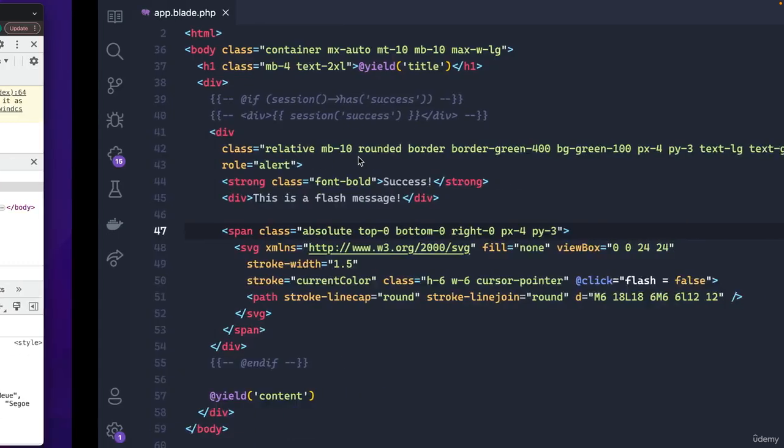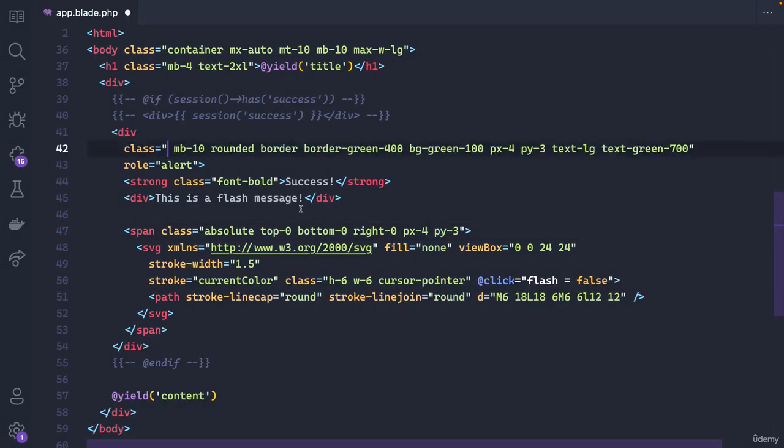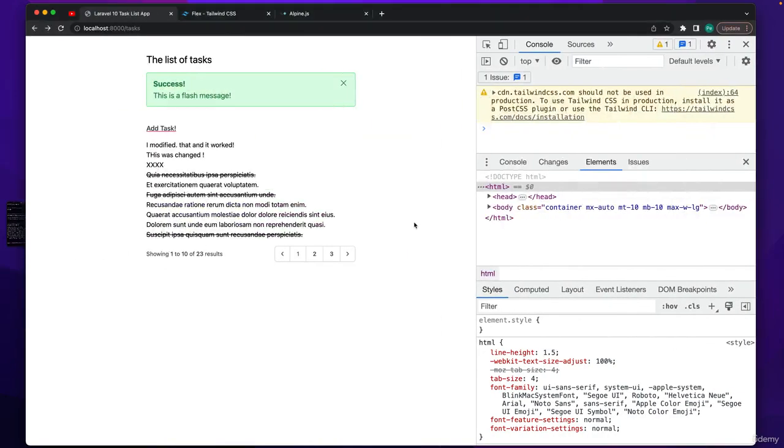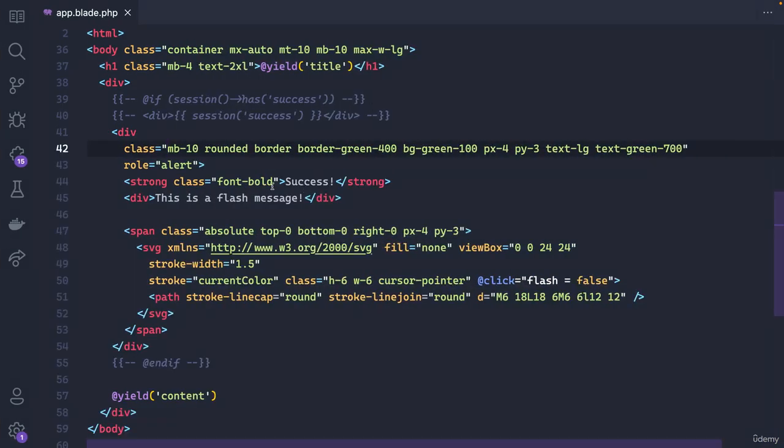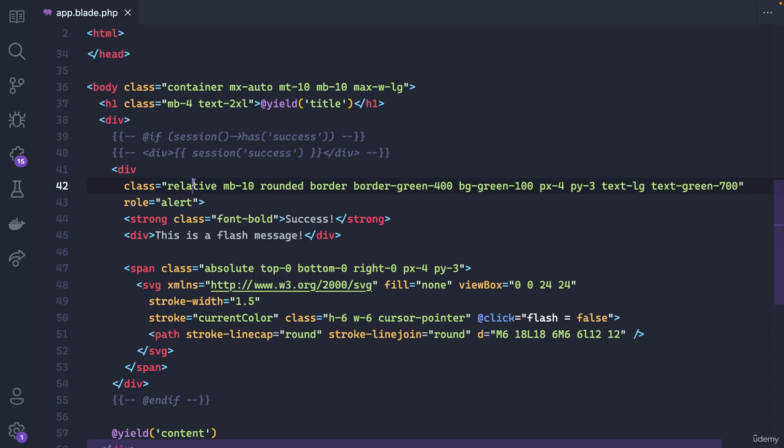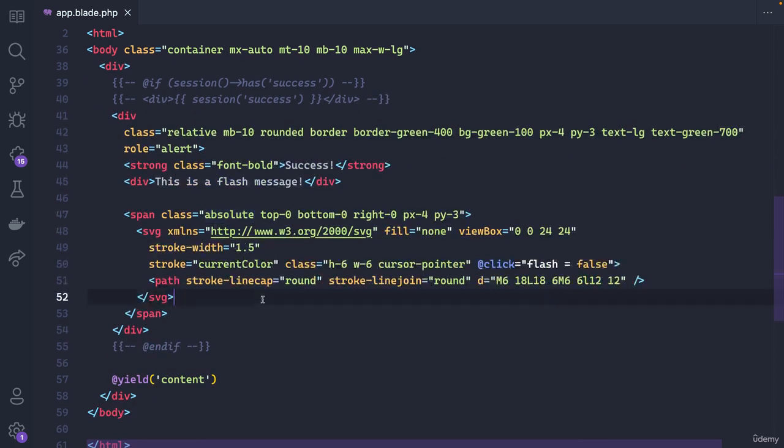It's on the right. Now let me remove this relative class from the parent element so you can see why it had to be added. If this container element weren't relative, then this element would be positioned absolute relative to the page. You can see it in the top right corner of the page. So it's either the first, outermost element that's relative, or if there are no relative elements, then the absolute element is positioned relative to the page. That's why we had to add that.